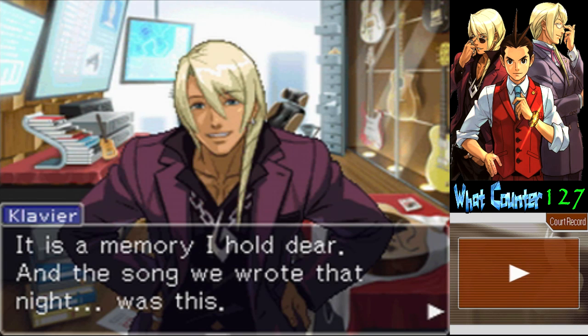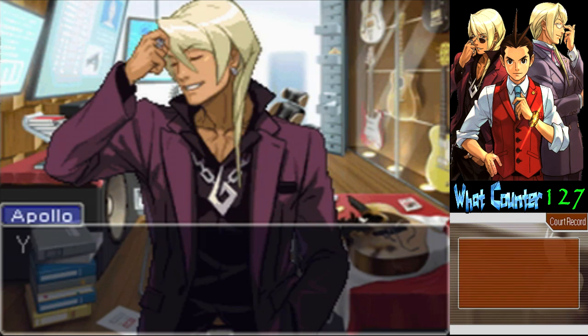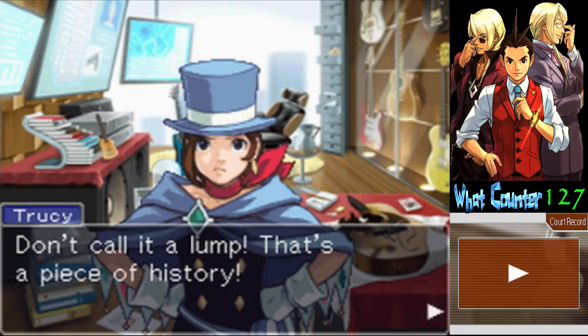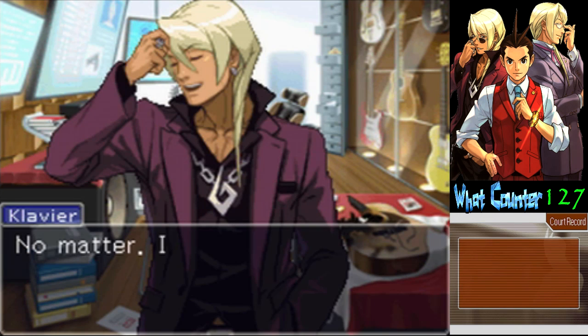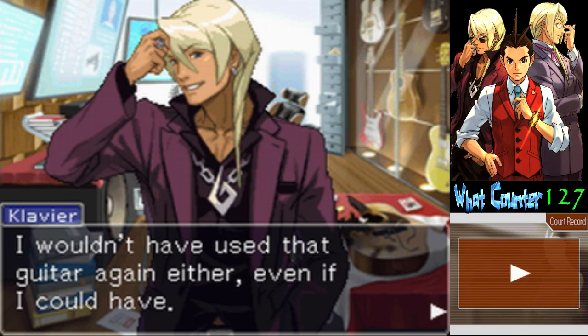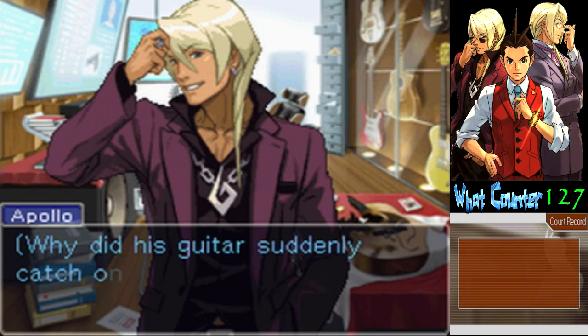And the song we wrote that night was this. And that very guitar is right over there, burnt. That's why the guitar meant so much to him. Oh, but you can bet it's not playable anymore. I shall never sing that song again. Really? What happened? Did some little filly break your heart?